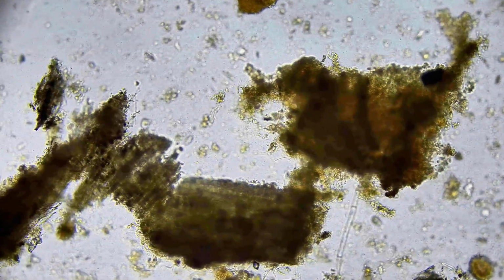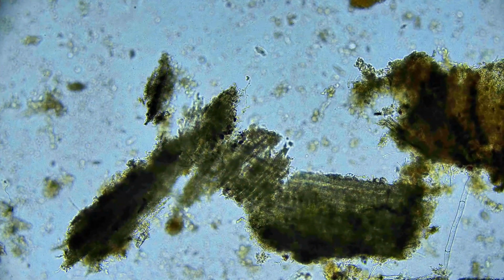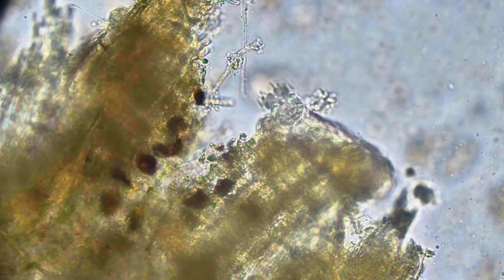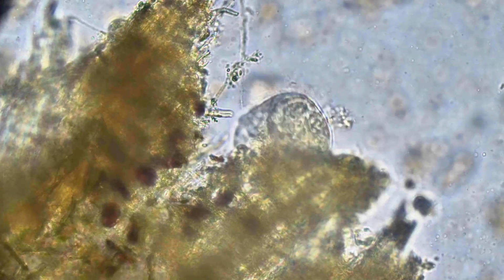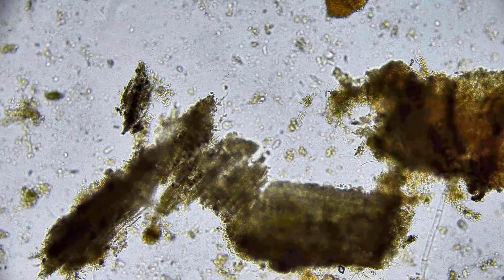Where'd the rotifer go? Let's show him a little love. He's down here working. These rotifers are amazing, and I'm going to do a lot more research on them as I learn and grow them out. But they're absolute shredders. They are junk collectors. Look how hard they work. They're just cleaning it up, taking in bacteria and creating life. They move like that. They crawl. They can fly. They can flat out fly across the slide. It's always fun to see that.